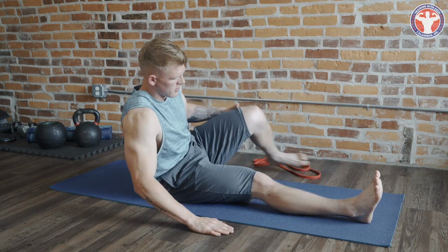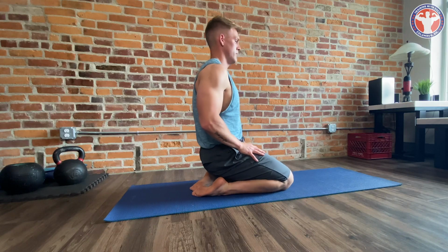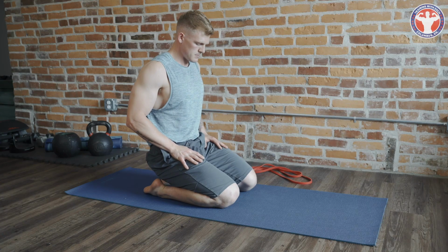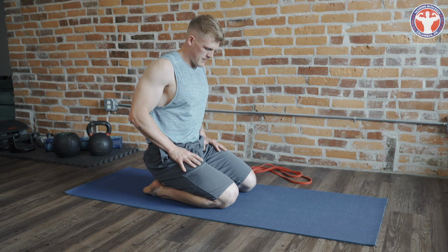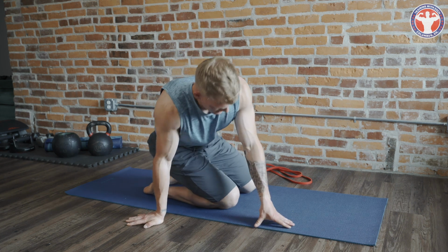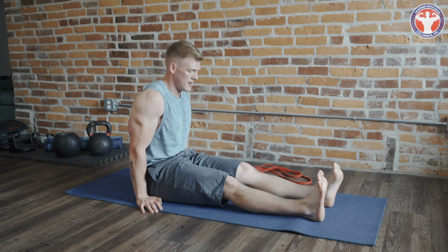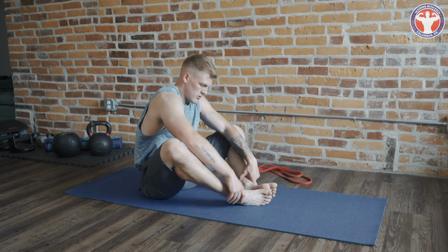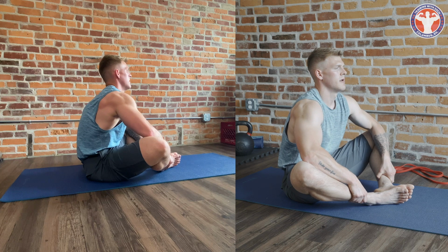Okay. We're gonna return back to our quad and ankle stretch. We're gonna hang out here for a bit. All right. We're gonna go back to our butt and we're gonna do a butterfly pose for a bit. The reason I like to come back to the quad and ankle stretch is, for myself, my ankle mobility is poor, so for me it's an important exercise to reiterate. If there's something during this that you notice is a little more tight, maybe hang out in there as opposed to the quad and ankle stretch. So we're gonna hang out on our butterfly just for a minute.